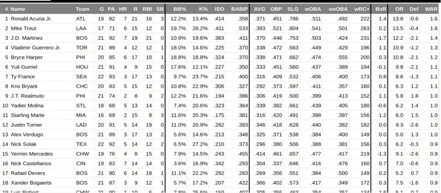Now, we know baseball is a true numbers game, and even if you watch a lot of baseball, the numbers will often tell a more accurate story, and that's really the purpose behind these videos. We want to use numbers to tell a story and analyze what we see, but with so many different stats, we want to find the most accurate stats in order to tell the most accurate story.